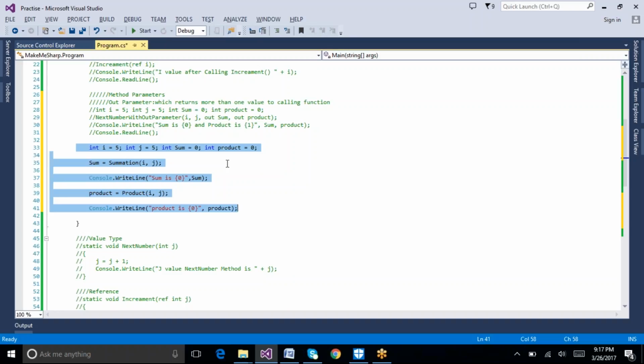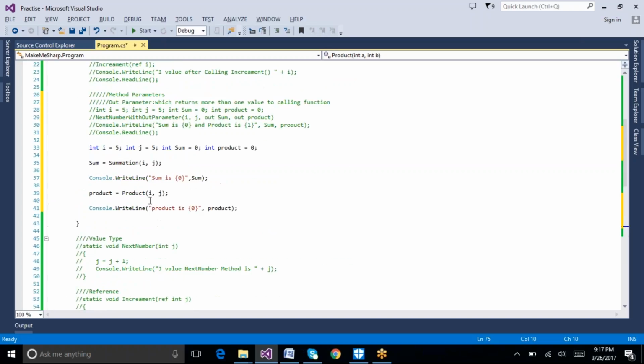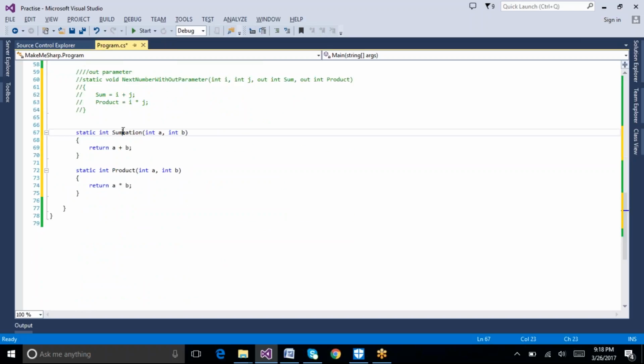Basically, what I want to do is the summation and the multiplication. Two operations I want to perform. If I perform the two operations, basically we will write two methods for that: for summation one method, for multiplication one method. Why? Because from a method I can return only one value.